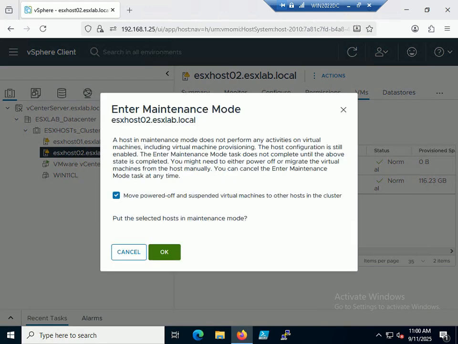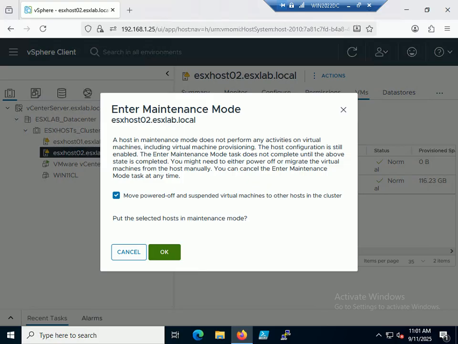Okay, so it will one more time ask for the confirmation. So a host in maintenance mode does not perform any activities on virtual machines, including virtual machine provisioning. The host configuration is still enabled. The enter maintenance mode task does not complete until the above state is completed.